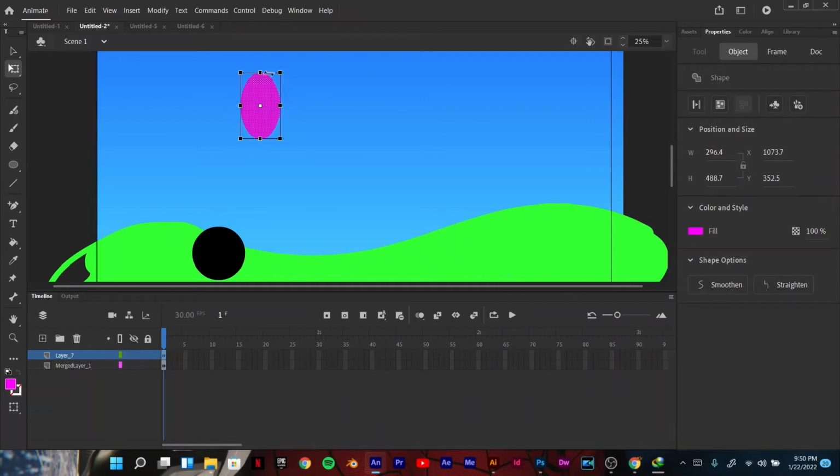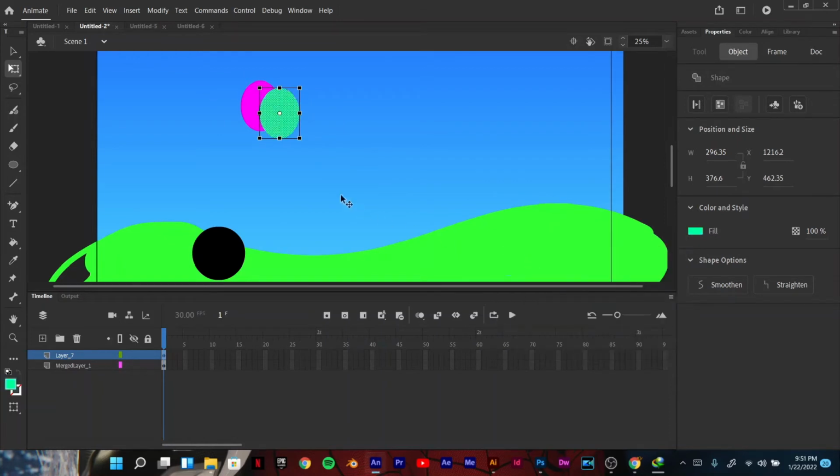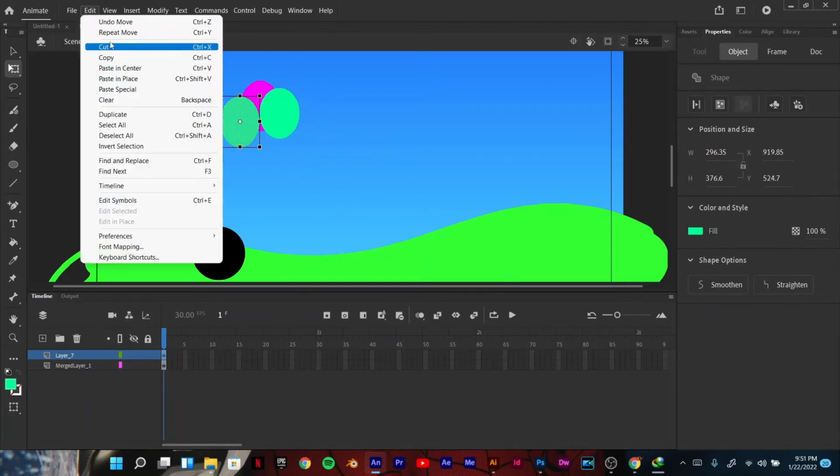For the back, let's use pink. Then just keep adding. You can put as many balloons as you'd like. There's no limit. Oh wait, the sky is the limit.